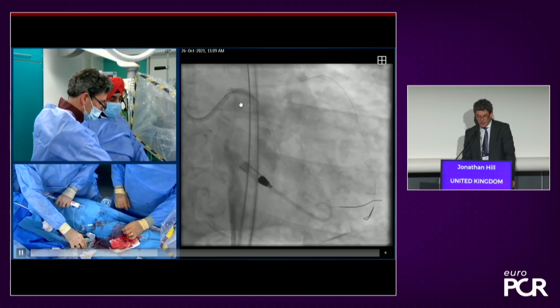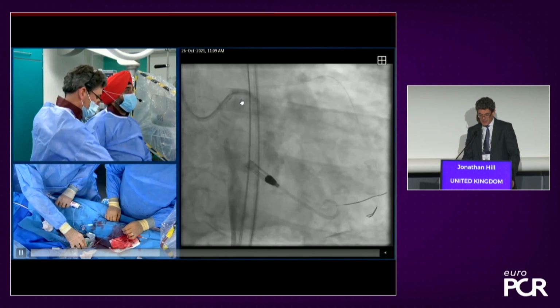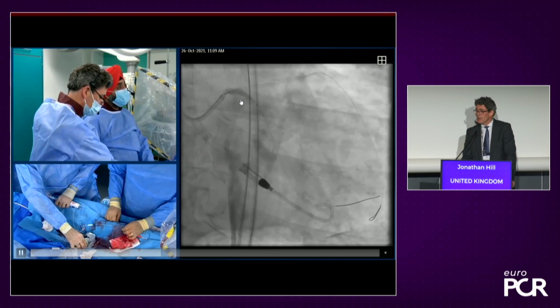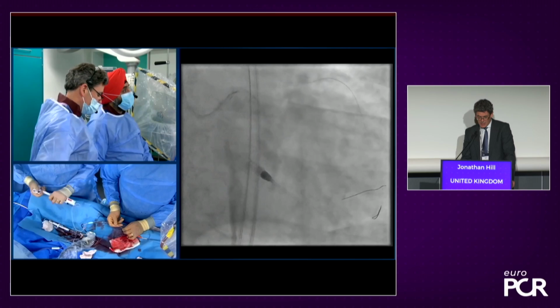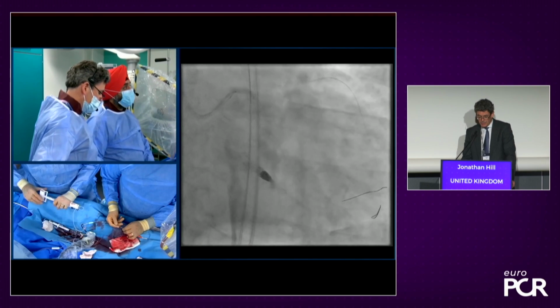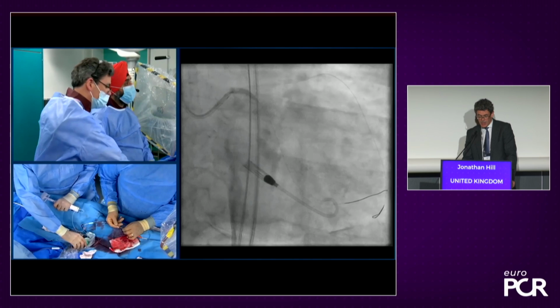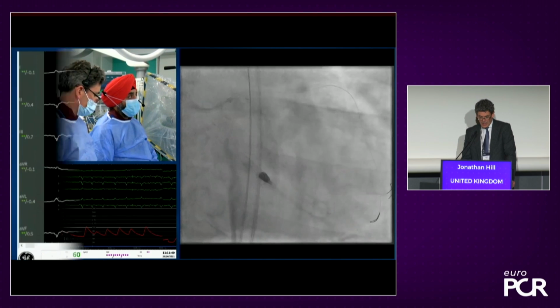Here we have the balloon across the lesion, this nodular lesion. There is some indentation, and we are applying a whole series of shocks. I think in this case we applied 60 shocks with this balloon, a 4 millimeter balloon, sized according to the EEL in the circumflex.